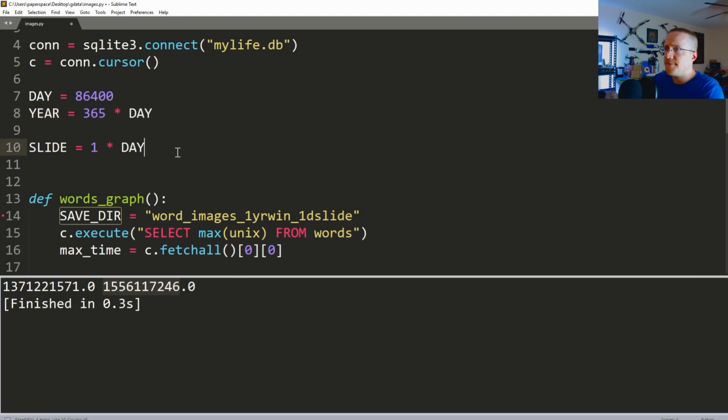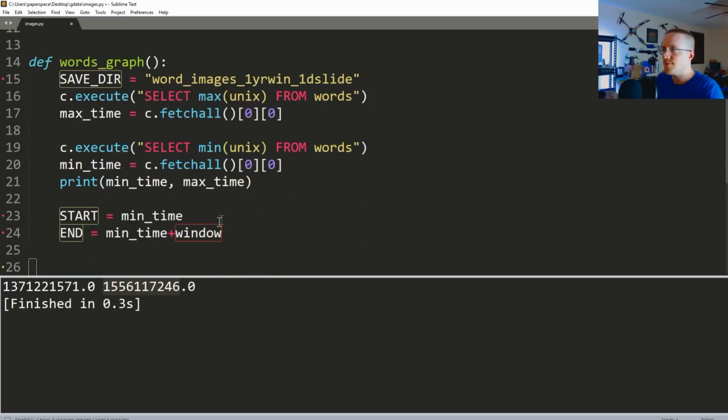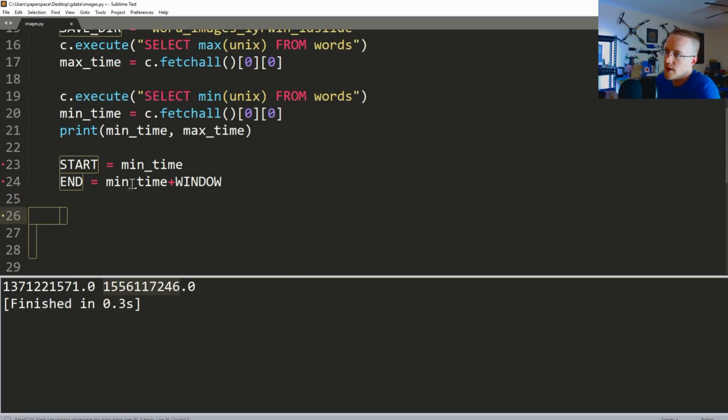I think I'll make a variable called window equals 1x year. Cool. Min time plus window. Okay, so that's our start and our end. And now what we want to do is iterate over, I'm trying to think of how exactly I would do this.